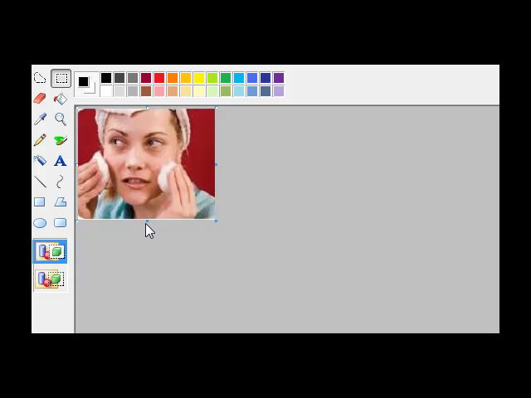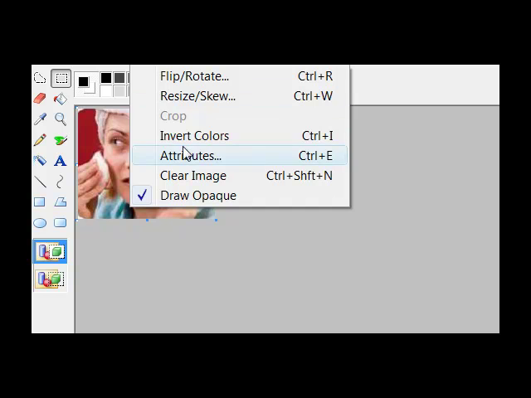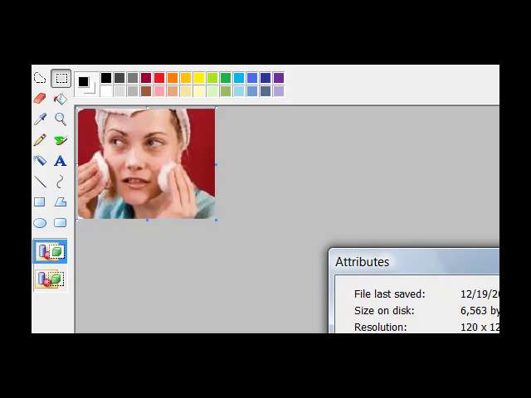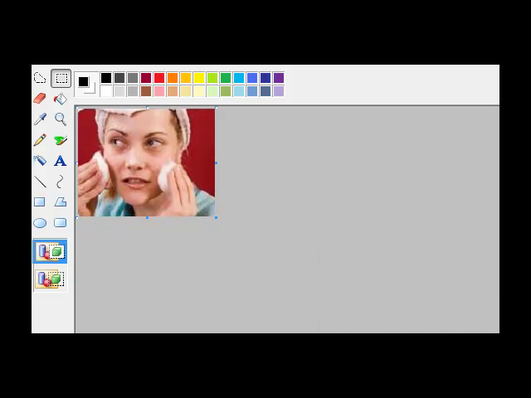Now, the only thing I'm concerned about is that this be 130 high. I'm not too concerned about the width, but I'd like to know that the height is 130, so it fits exactly into the background. So I'm going to check the attributes, and I find out it's 133. So it's a simple fix, make that 130. Alright, so now I've got an image. I'll save that image, and now we're ready to start putting our puzzle together.